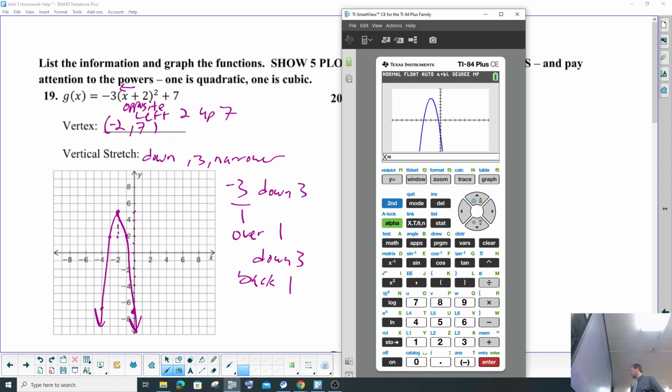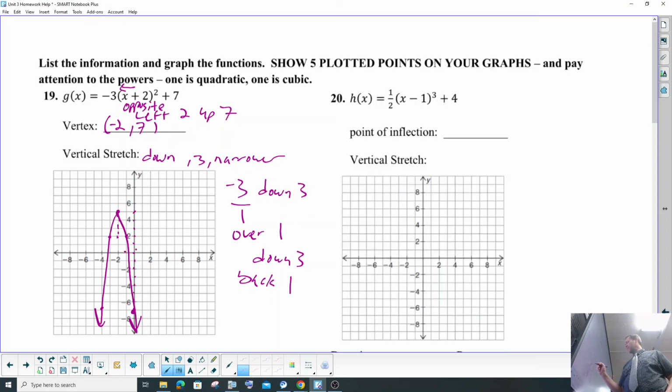So you can actually plug in any old value. I'm going to plug in a -1 to see if that gives us 4. Is that right? Oh, what the? So -1, up 4. So that's up 1 over 1. What's going on there? So we're at -2, up 7, then down 1, 4. Then it shoots down there at -5. Nice. So that's where it hits the y-intercept.